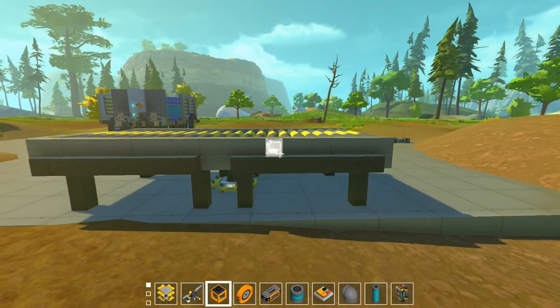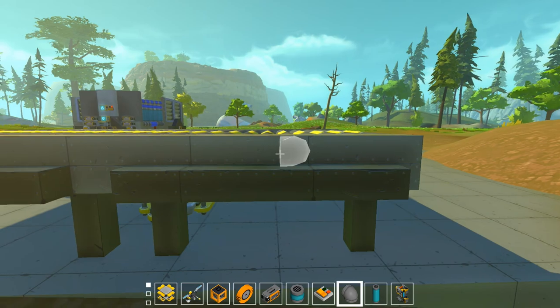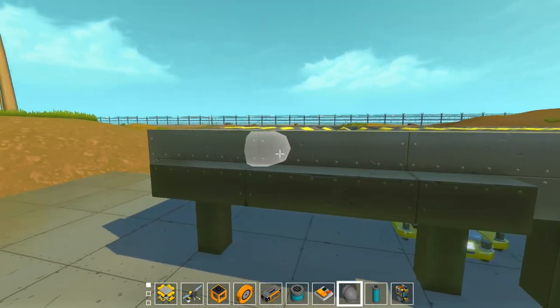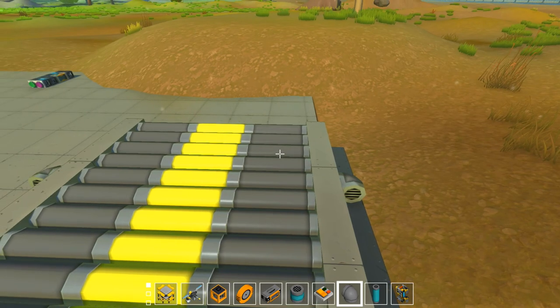I think I know how to do that well enough, and I hope you will stick around to see the end result. So we're going to start with the gates here, and then we're going to chop us some cows up. It's going to be pretty cool.